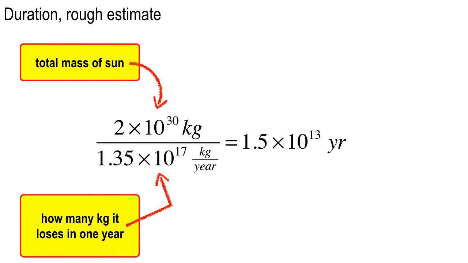Now, things will change eventually, because when you start accumulating a lot of helium in the core, it will start to collapse, and then you'll start nuking off different reactions. But this one will be stable for quite a while. We think the sun is going to be cooking at this rate for billions of years to come, we think. Unless we get nuked by another star plowing into the sun or something like that. But Bruce Willis will come out of retirement and save us. Maybe even Arnold, or Chuck Norris.